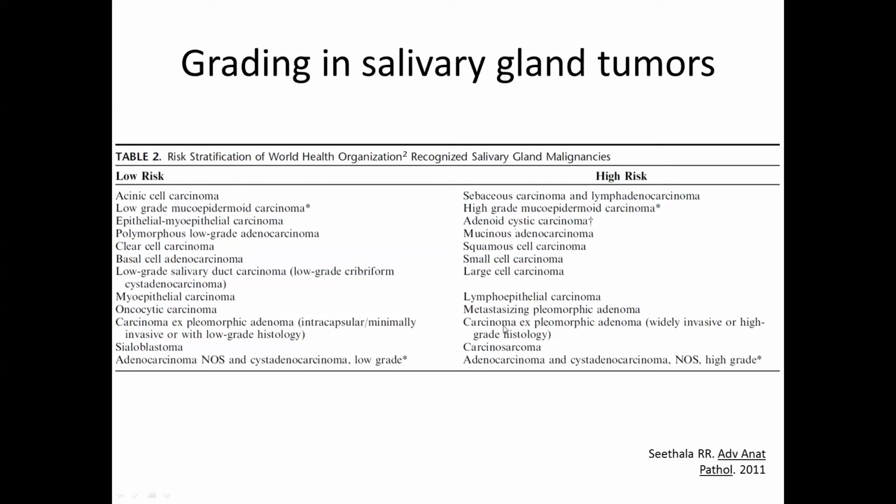So really, the only tumors that you have to worry about grading on a regular basis, both in an aspirate as well as in a resected specimen, are mucoepidermoid carcinomas. And we'll allude a little bit more to that as we move forward. But again, the key point is that most salivary gland tumors actually have an intrinsic grade, and you don't have to worry about grading them either in an aspirate or in a resected specimen. The main tumor type that you mostly are called upon to grade, again, in both the pre-op and post-op setting to determine approach, is going to be mucoepidermoid carcinoma, because you can, again, have low, intermediate, and high-grade versions of this tumor.